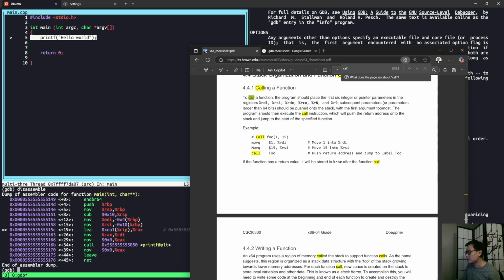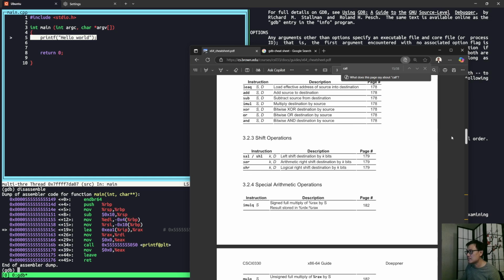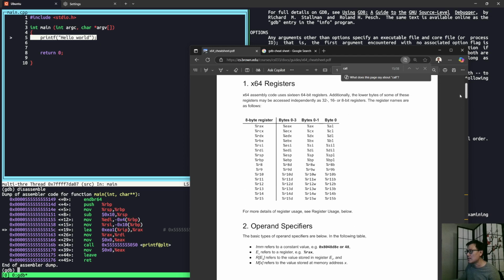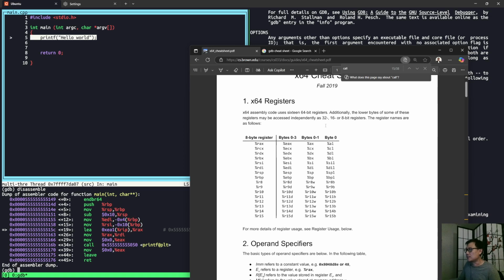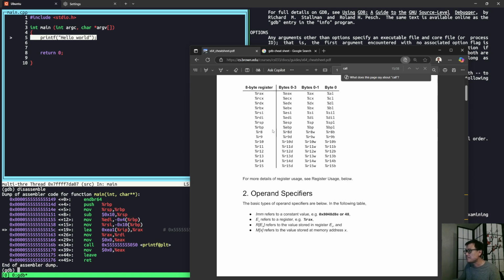And as you see, the first one is the source. S means source, D means destination. So the source goes first and the destination goes second. And this is the register. It's on the CPU. The registers are located on the CPU. And there are special registers that we're not supposed to use. Let's see, what is this register here?